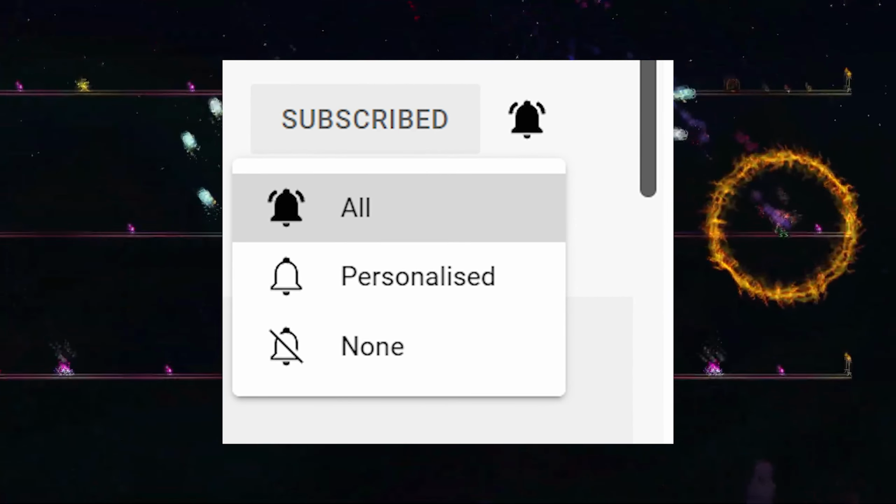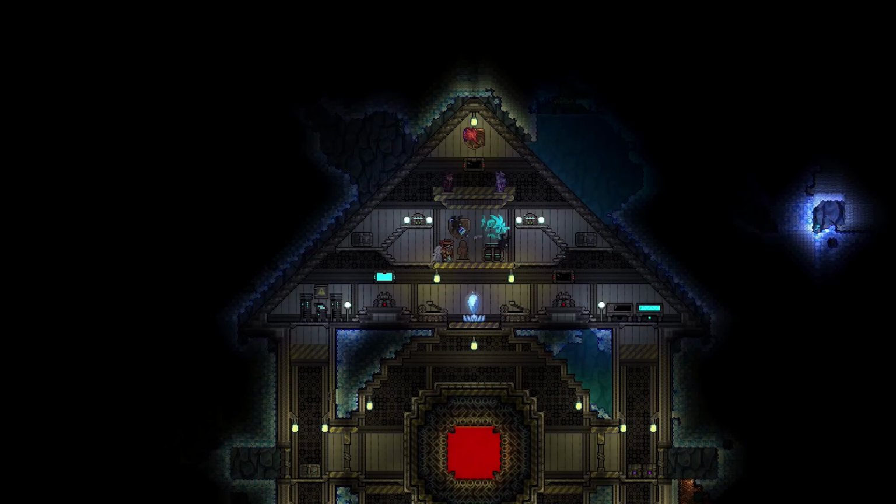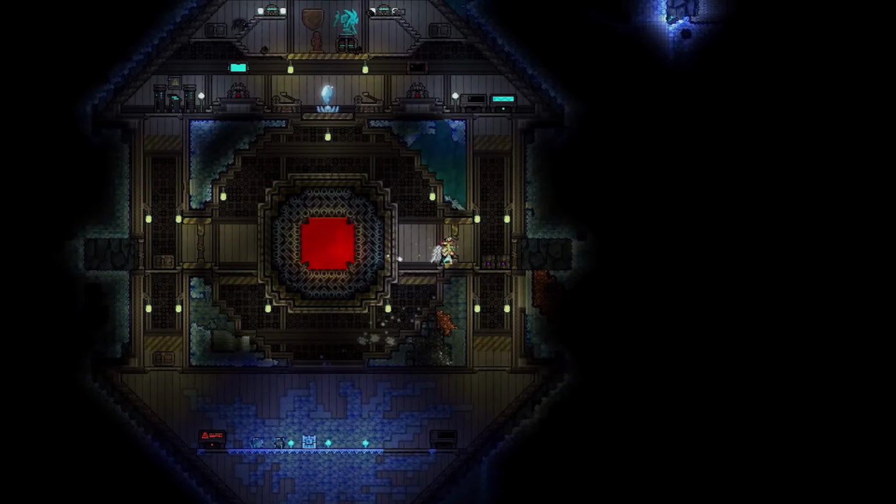T-Mod Loader news. If you've been living under a rock and you don't know, the Calamity version 2.1 update for Terraria T-Mod Loader 1.4 has just been released. Finally, we can now play the Terraria Calamity mod inside of a new T-Mod Loader update.